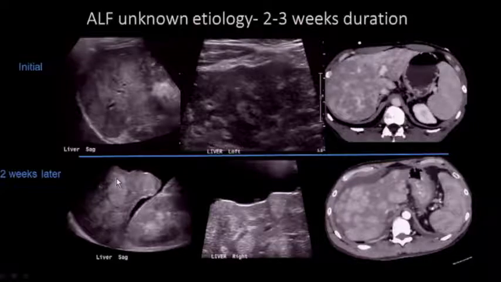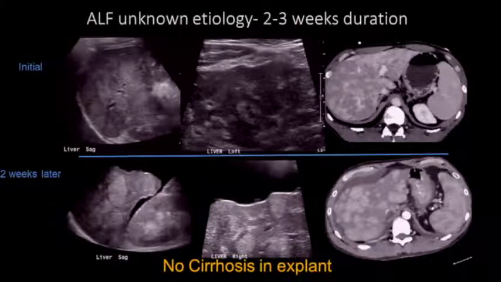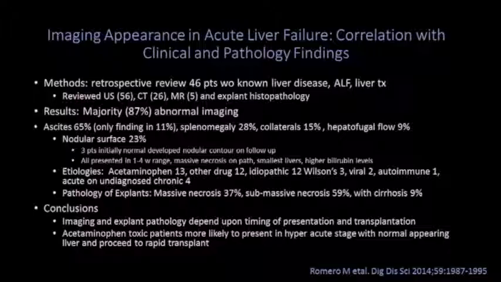The liver has shrunk even more, and the contour is extremely nodular, well visualized because of all of the ascites around it. On CT, again, you can see the higher density nodules correspond to the hyperechogenic nodules on ultrasound, with alternating low density areas and ascites. Essentially, the low density areas and the low echogenicity areas are the necrotic regions in this patient, and the spleen is getting bigger and bigger. There are small pleural effusions as well. There was no cirrhosis when this patient went on to liver transplant.